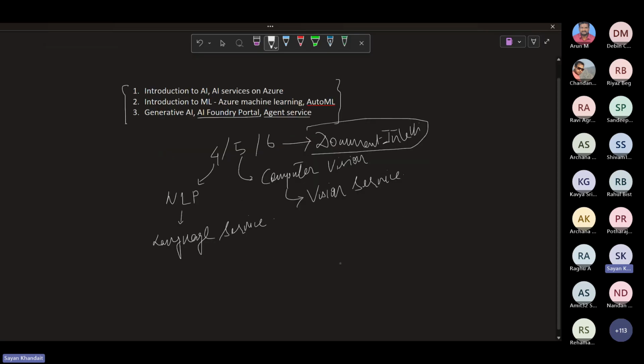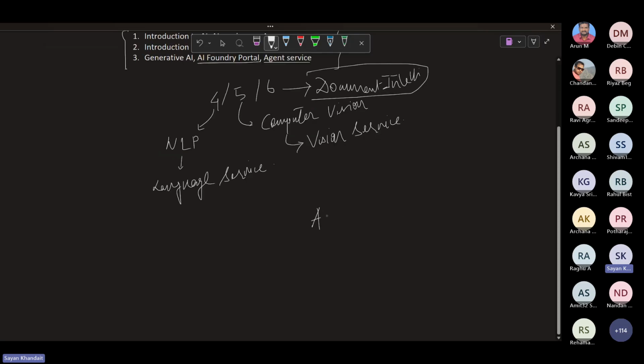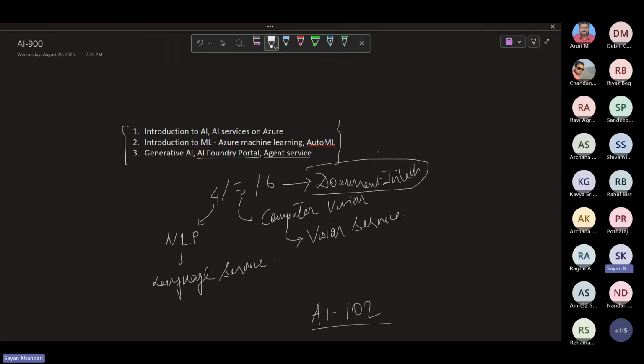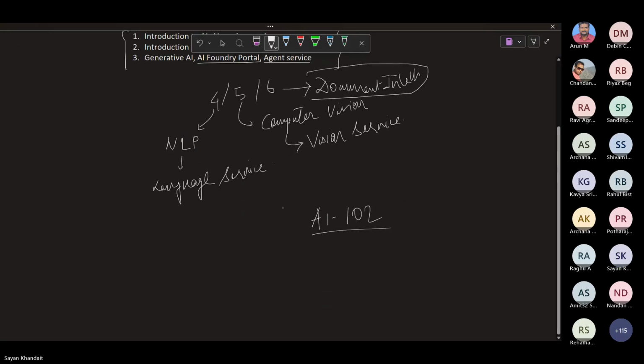That is done in AI 102, which is a course specifically for advanced level implementations as well as further comprehensive details about these different services. In AI 900, which is a fundamentals level course, we are simply going to discuss the basic capabilities of these different services that we have over the Azure portal.